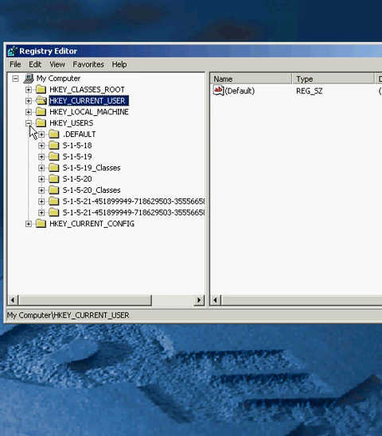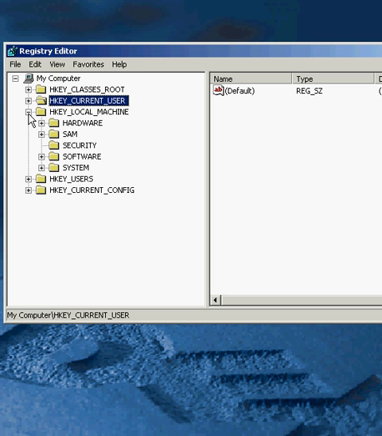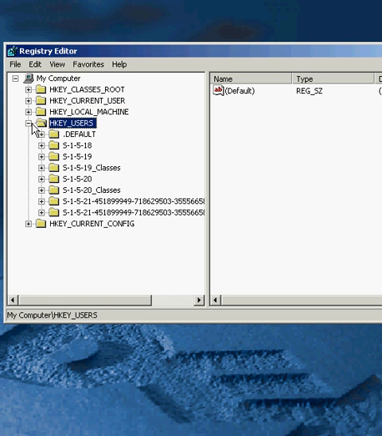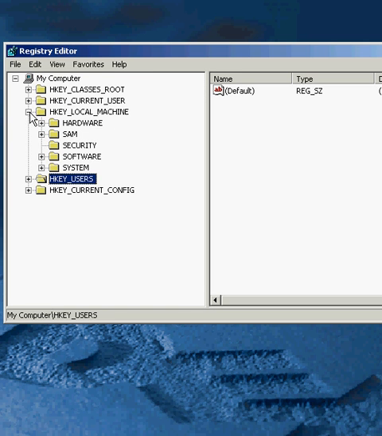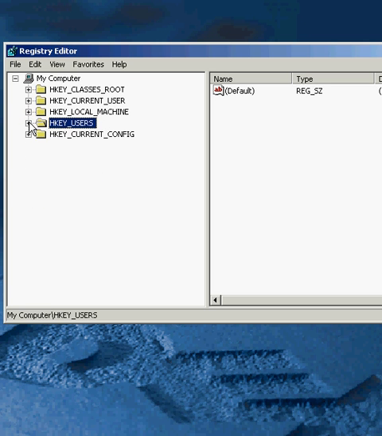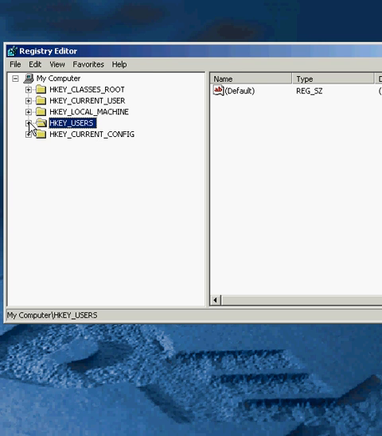And then go to HKEY_USERS. Wait. See, I forgot. Sorry, guys. I haven't done this in a while. There's another way. You gotta go somewhere else. I mean, if y'all could figure it out. It's the exact same way you did as current user. Gotta find the control panel and then just do it exactly how you did it.